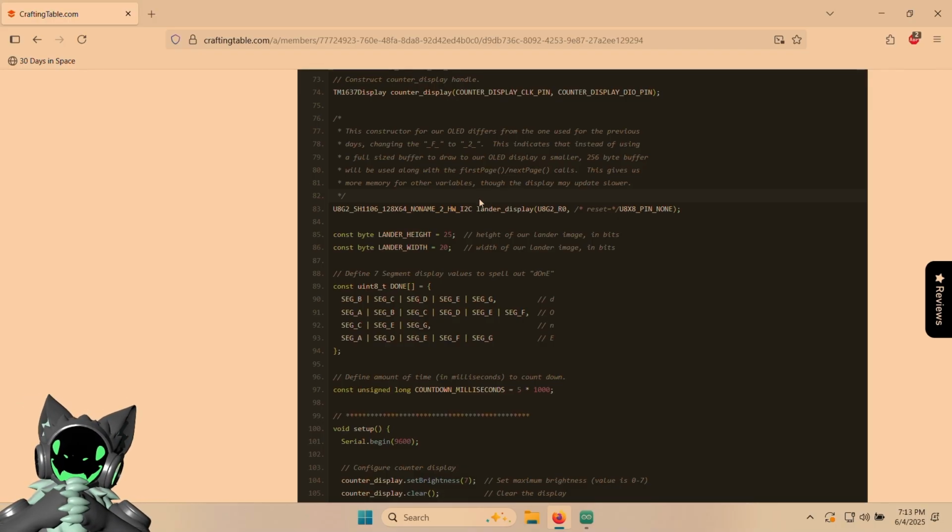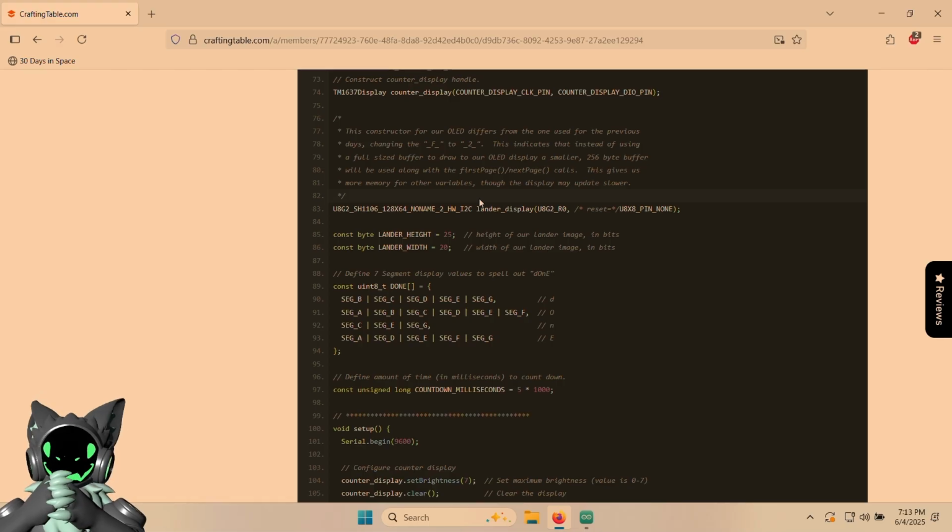All right, let's see what we got here. This constructor for our OLED differs from the one used previous days. Okay, so this is going to be a little different by the way the code is. It's not an exact duplicate.